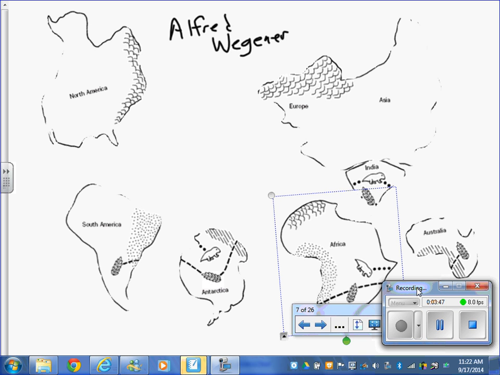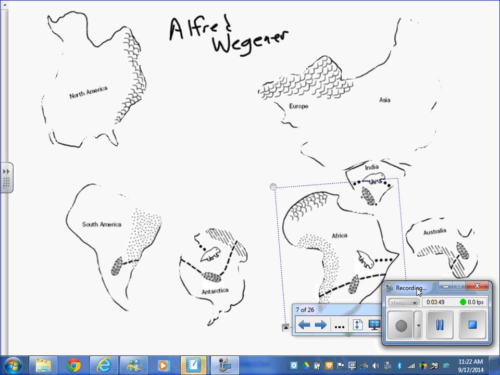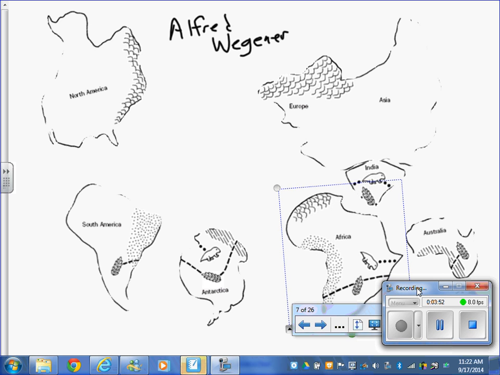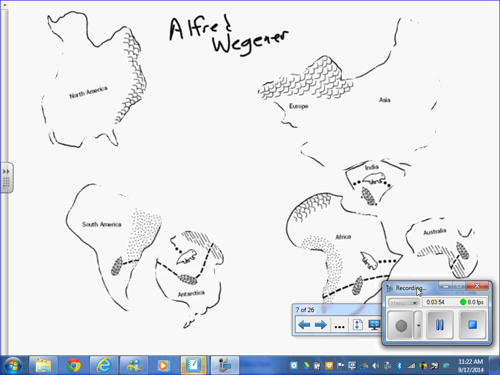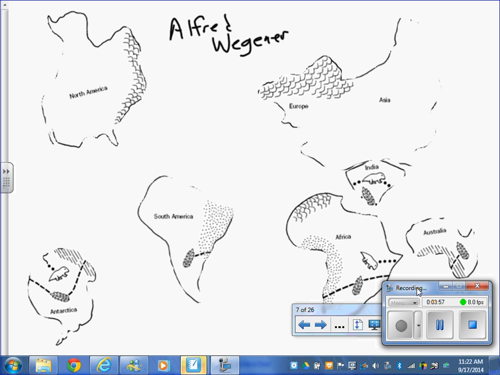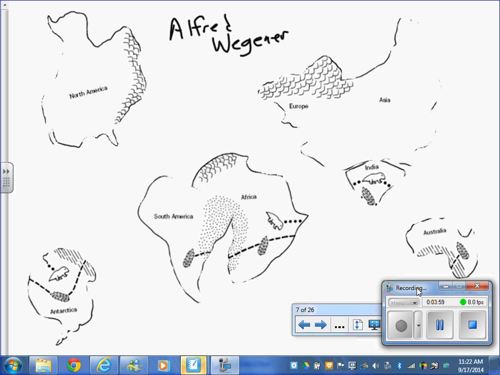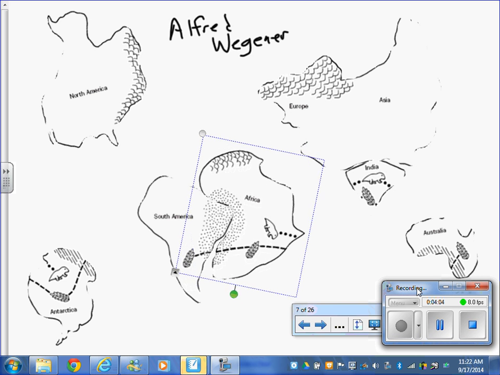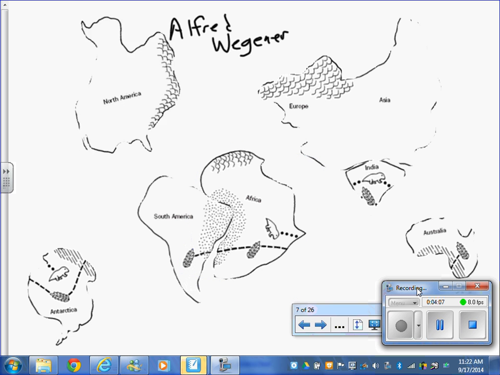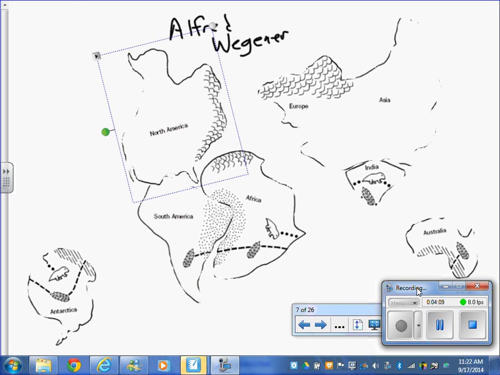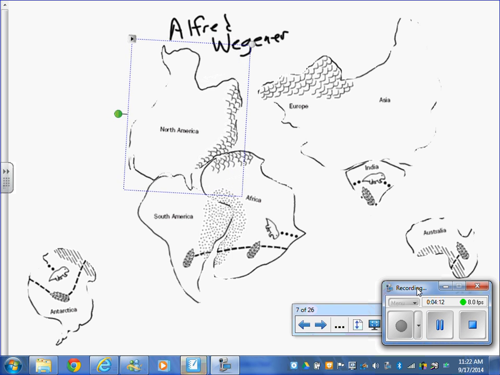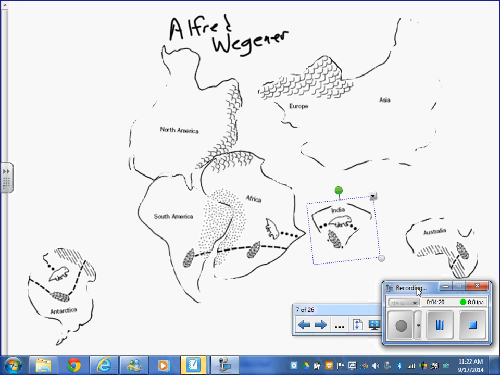He was actually a weather scientist, but he was looking and he said, you know what's really weird about a map? That if you look at a map, it looks kind of like these things would fit together, like pieces of a puzzle. Whoa, look at that. You ever notice that? And so Wegener says, you know, this is really strange because I mean, it's not a perfect fit, but if you twist these things around a little bit, it looks like it's a big puzzle. So India here has to kind of move, though.